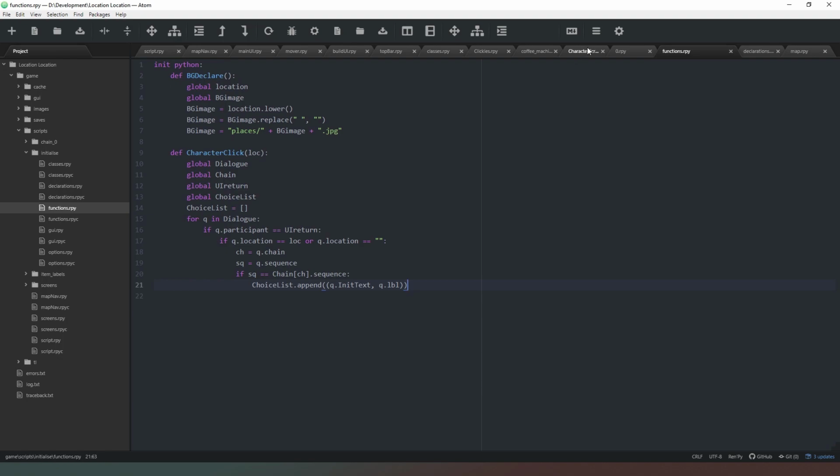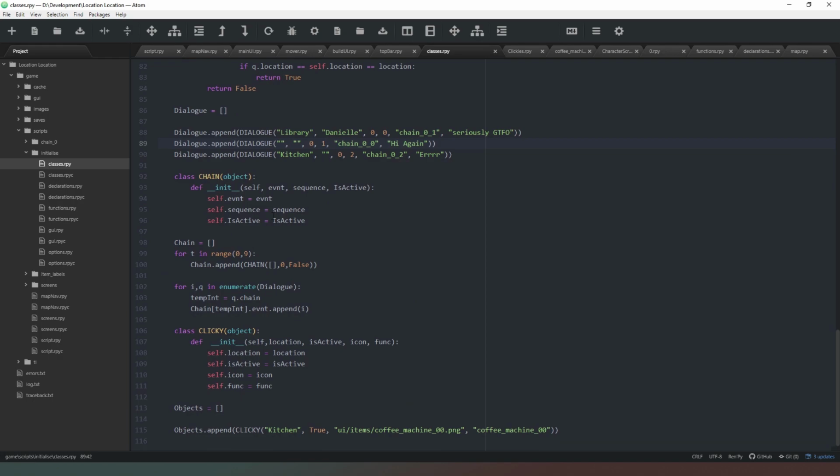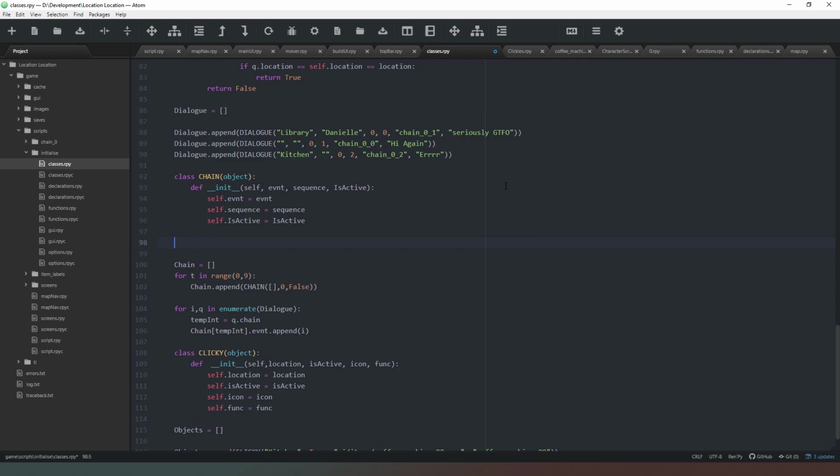So what we need to do first is come into our classes, and in our chain we need to add a new function. So we need to say def next, next self.